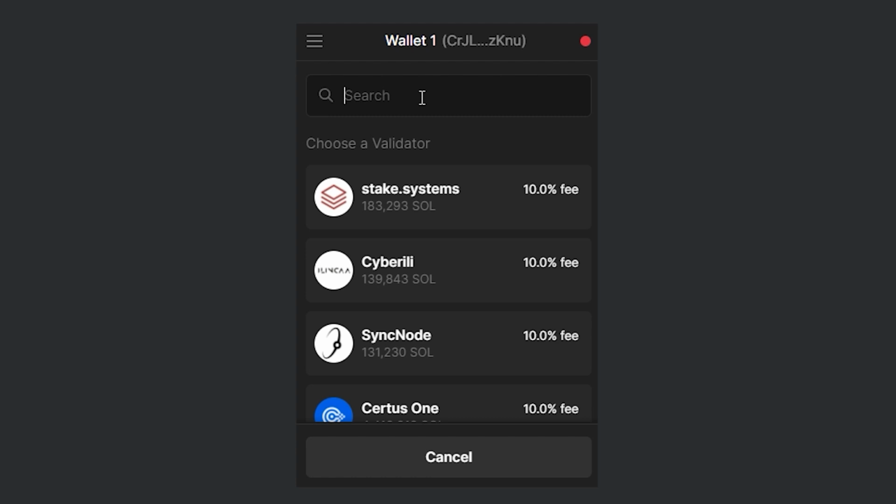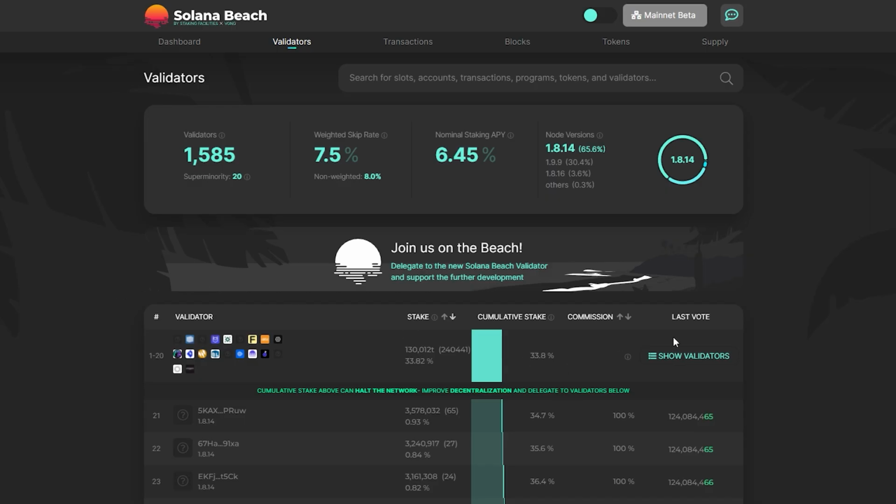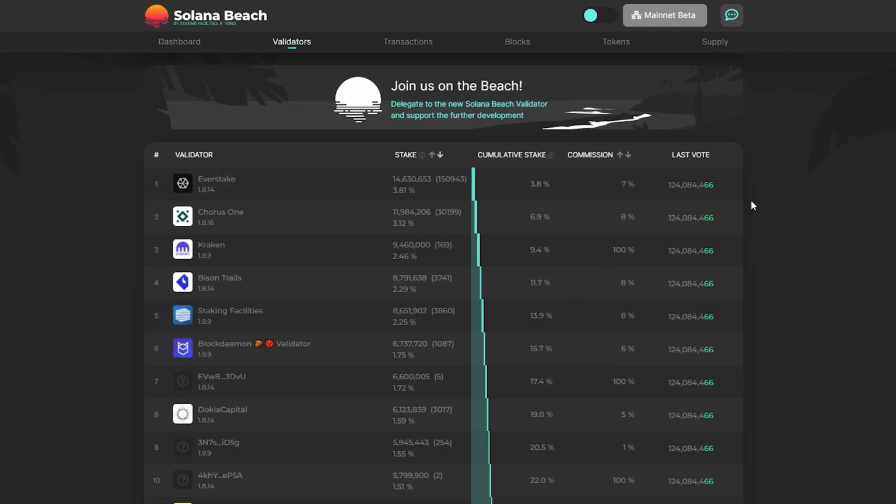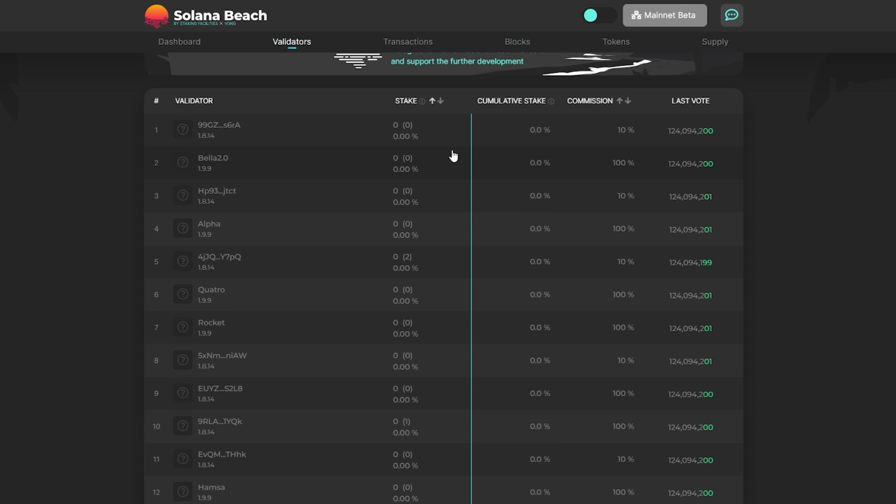That validator would have total control over the network. This is why it's also typically a good idea not to stake with the biggest validator, as that threatens the distribution of stake within the network. However, if you stake to a validator that's too small, you have less chance of earning rewards as they own less percentage of the network.